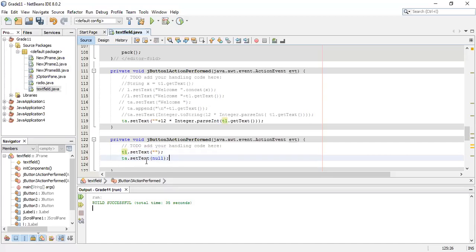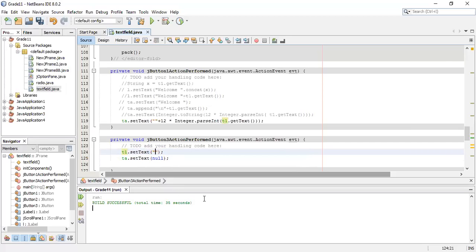Because setText overrides things, we have done this. What does setText do? It overrides the old value and puts in a new value. The new value we are putting is null or blank space, so it will override and make it blank. So that's how we can set this. We can create this reset button anywhere, right?